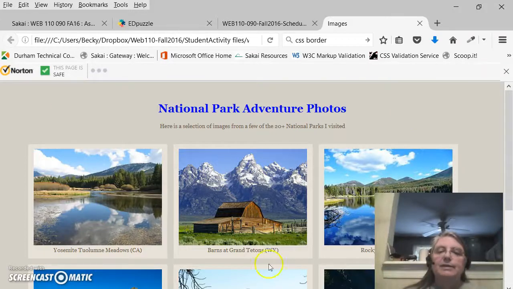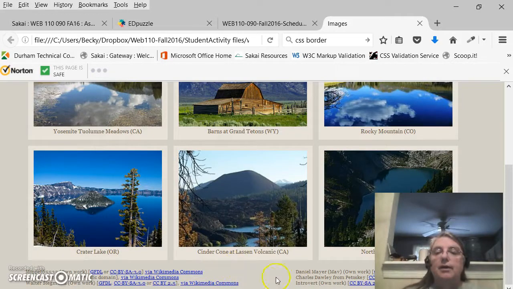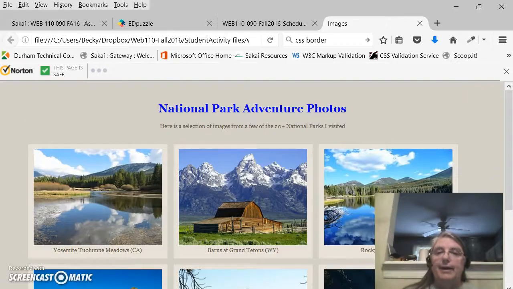Hey, so this week we get to display a bunch of images on our page. My other video is about how to find images of the same size that are Creative Commons, so you can provide your information about where you found them and what kind of license they have.